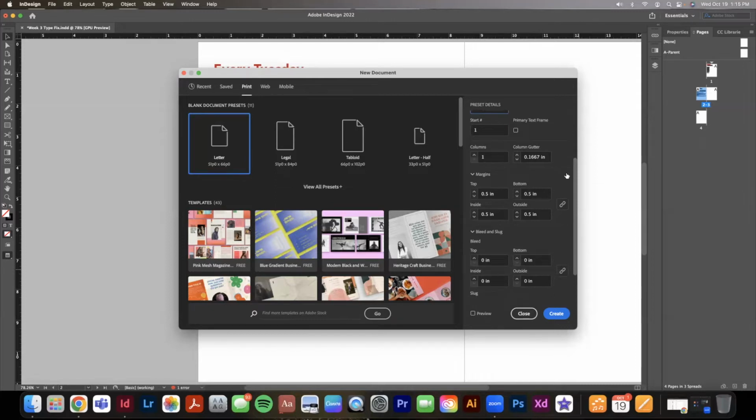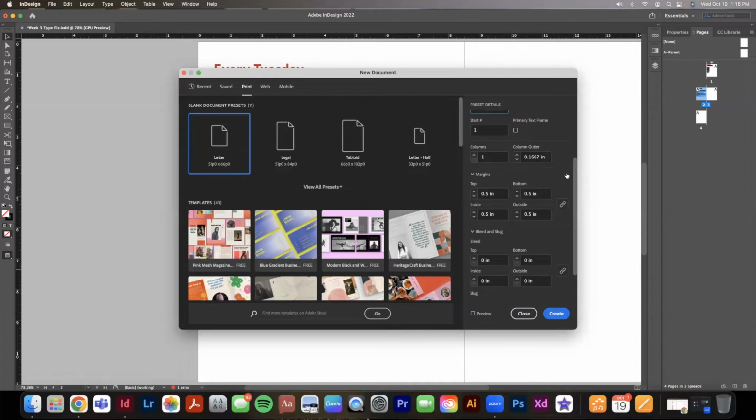If you are a graphic designer for a magazine, a newspaper, something where you're actually creating a printed document like this, then you're probably going to be working in columns and column gutters a lot. But if it's not something that you're doing every day, and you're doing different projects that require different sizing and different pages, the projects are just different from each other, then you're going to change that every single time or leave it as is.